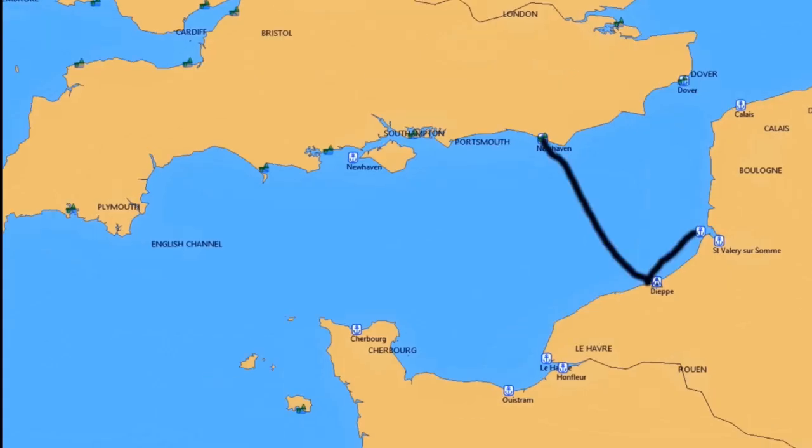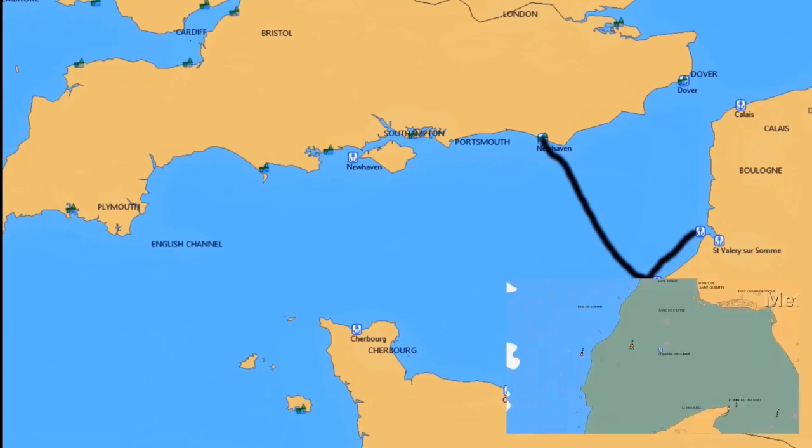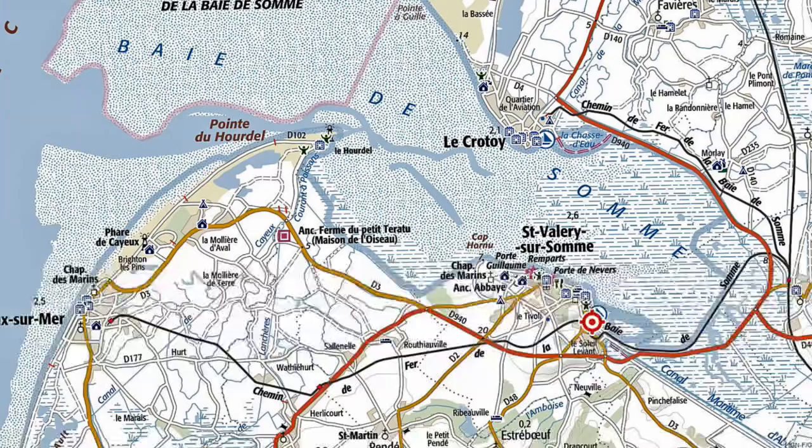The next one further south is Saint Valery-sur-Somme, which is a very attractive place. The canals go through the battlefields of the Somme, so that's quite interesting. And it's slightly inaccessible in as much as you must get to the buoy that marks the entrance outside a couple of hours after low water, so you can carry the tide up because of the mud flats.